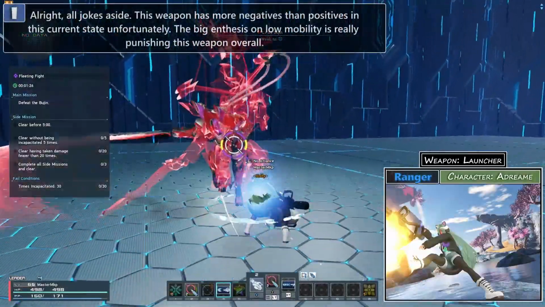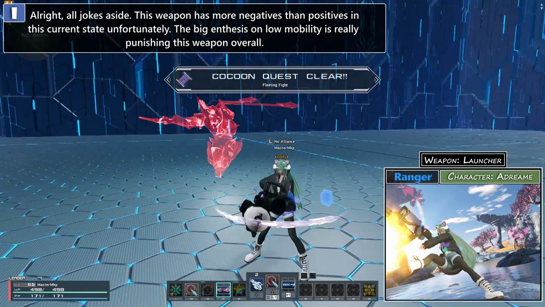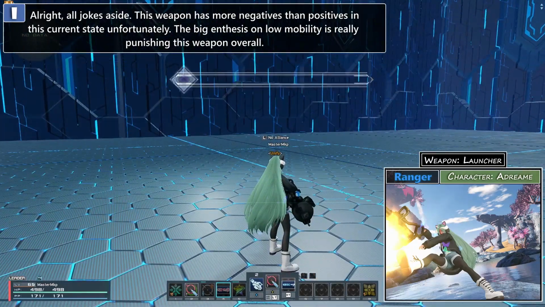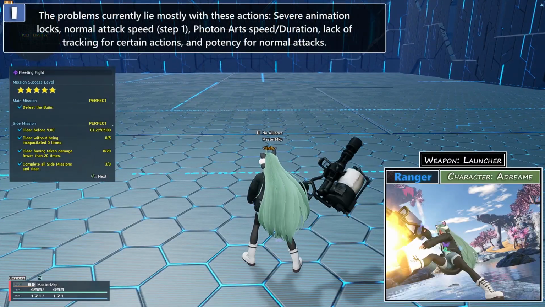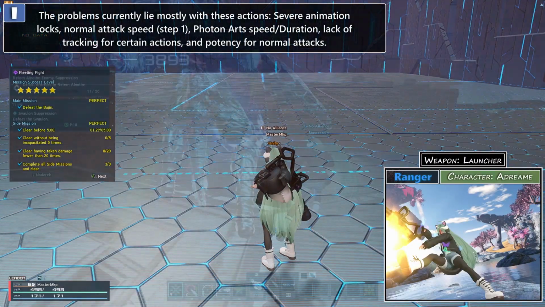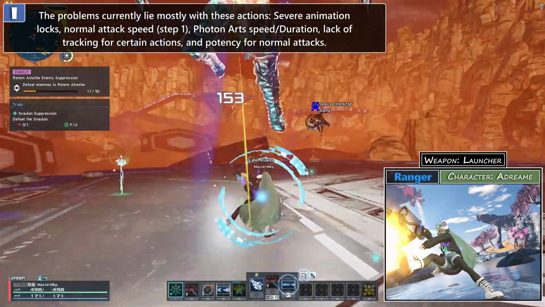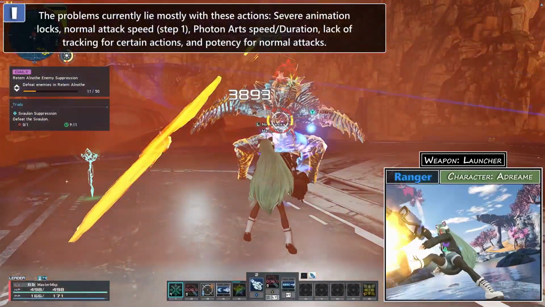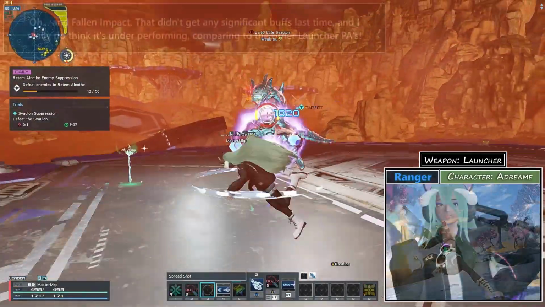Onwards! Alright, all jokes aside, this weapon has more negatives than positives in its current state, unfortunately. The big emphasis on low mobility is really punishing this weapon overall. The problems currently lie mostly with these actions: severe animation locks, normal attack speed, photon art speed and duration, lack of tracking for certain attacks, and potency for normal attacks.